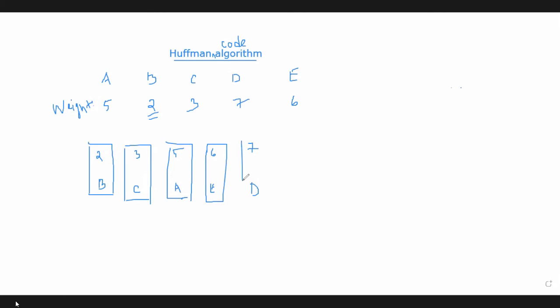Okay, so why are you using this Huffman algorithm? For creating a Huffman tree, where every time we will take 2 characters with the smallest weight. So now look at the sequence. In this sequence, all the data are arranged in ascending order, so we'll always get the lowest data item on the left side. So now if we take these 2 nodes with the weights 2 and 3, these are external nodes, how can we create the internal node? By adding their weights. So 2 plus 3 equals 5.